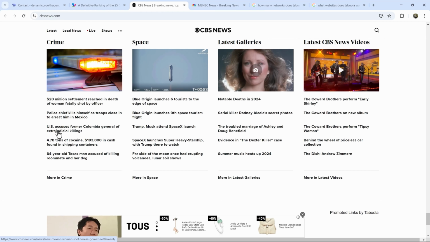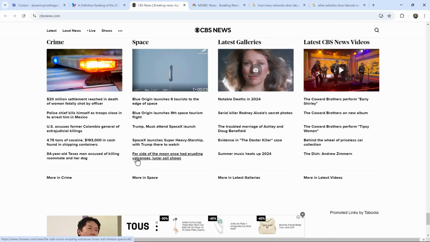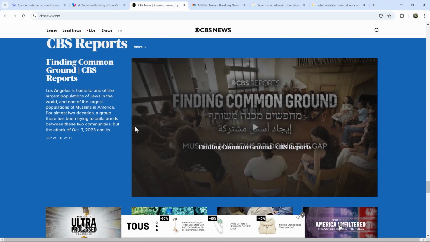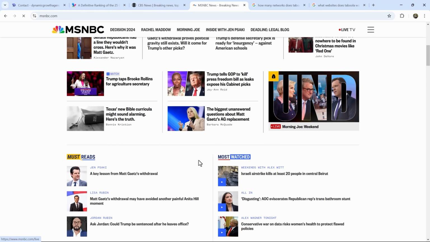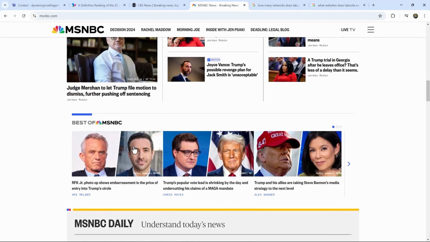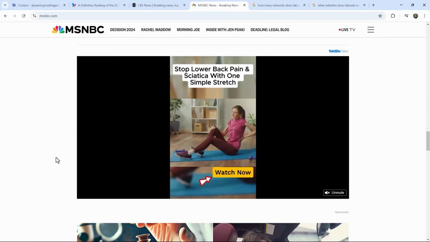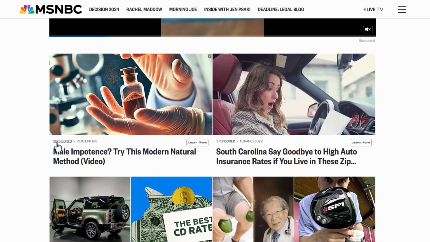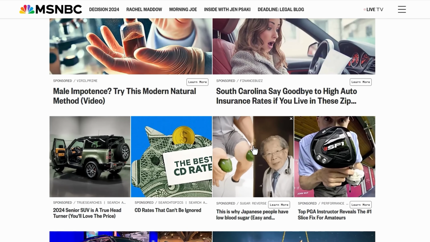Look, it looks exactly the same as this, minus the big headline as opposed to the small one, but the image size, everything, it natively fits into the rest of the content. Here's one more example, just to get the point across for you guys. Let's see if we can find some native ads. They all look a little bit different on all the sites, which is why I'm trying to show you all the differences. Like here, for example, over here, learn more. This is sponsored, right? And they look the same. Like they look like they are part of the content again.